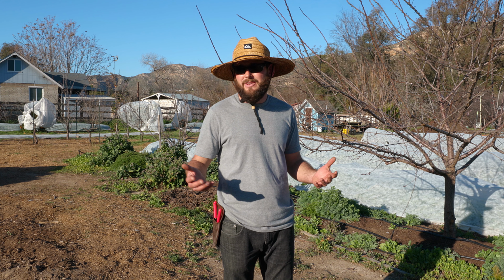Is this something you've really nerded out on, or is this like a side project? How much effort goes into this? Into the hedgerows? Yeah. I've nerded out on it for sure. Really what got me into it was reading about permaculture and agroforestry. And I love fruit trees. Traditionally people either grow an orchard or they grow vegetables, but I felt like, hey, we can do both. And I really came to that conclusion by reading about agroforestry. And I felt like we could really merge all that together.